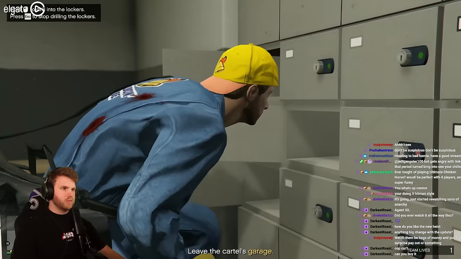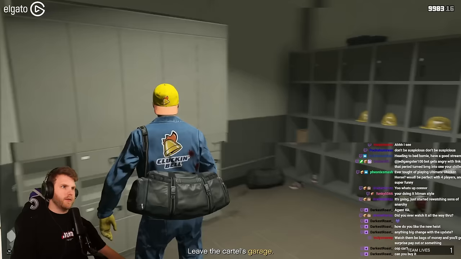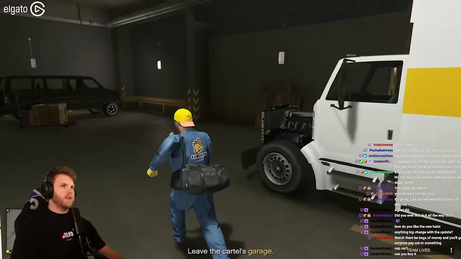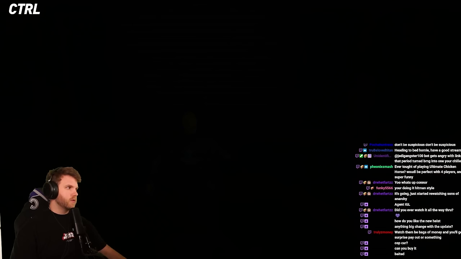Wow, these are literally all empty. That's crazy. I literally just did all those and they were all empty. I think it is money though. I think you're right. Cop car, can you buy? Yeah, you can buy. They have new cop cars that you can buy in the game, and you can get cop missions and stuff like that in GTA Online. It's pretty cool.